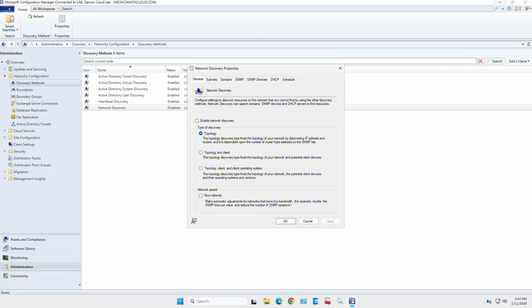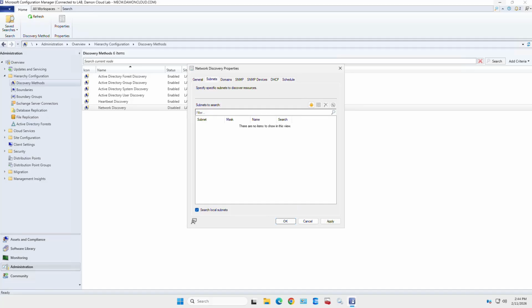Enable network discovery is the first one. And you would have to go through the subnets that you want to search, add the subnets, domains, or SNMP, and add your communities for SNMP devices, DHCP, go through all this. We're not going to go through all this.